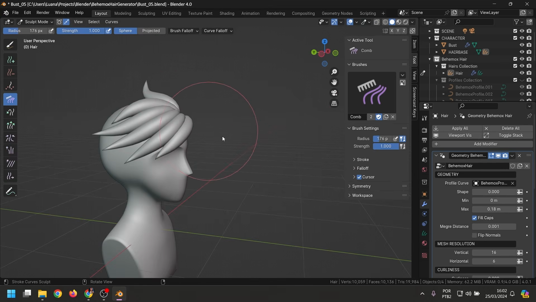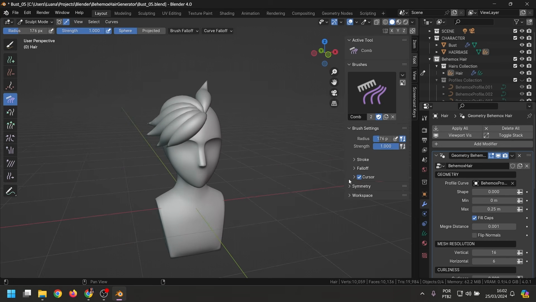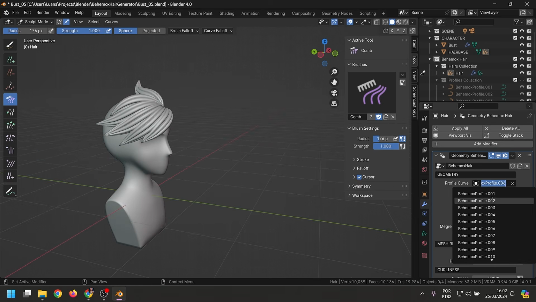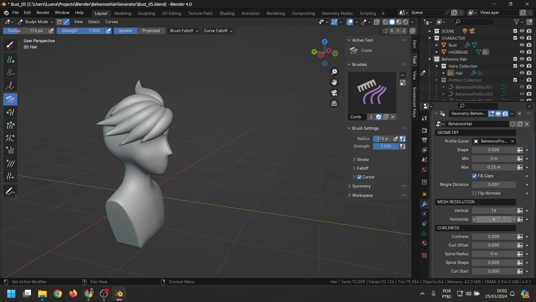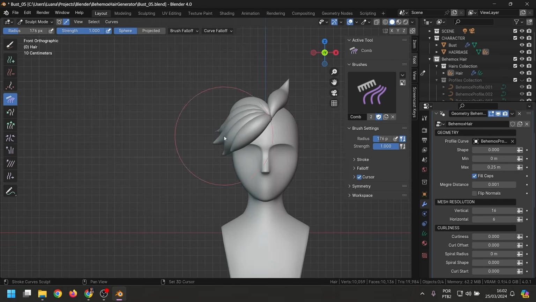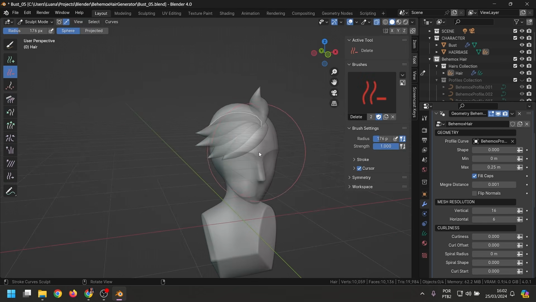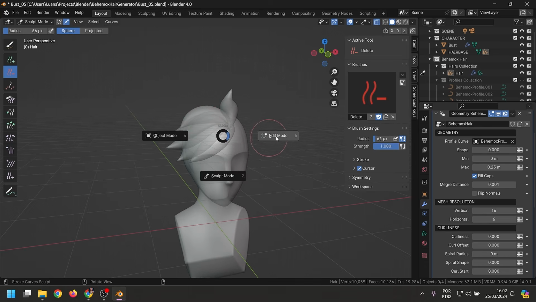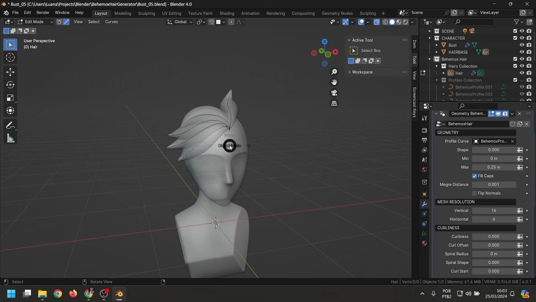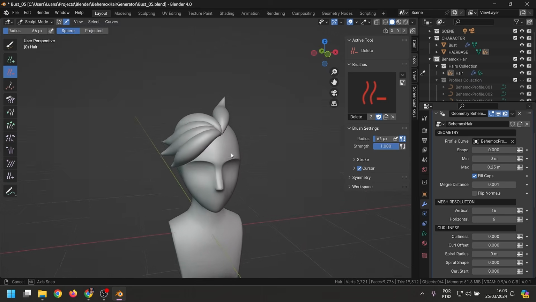Okay, that looks cool. Now let's go ahead and mess around with these options and see if I can make it look even better. Try a different profile. That's cool, but I'll go back to that one, which is easier to see. Okay, so it does look good thicker, but I want to remove a little bit from the front. So I'll select this too. And you can also select the curve in edit mode and delete it like this. Whatever way you do it, it's fine.